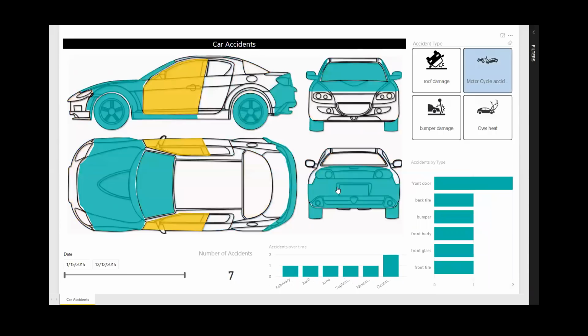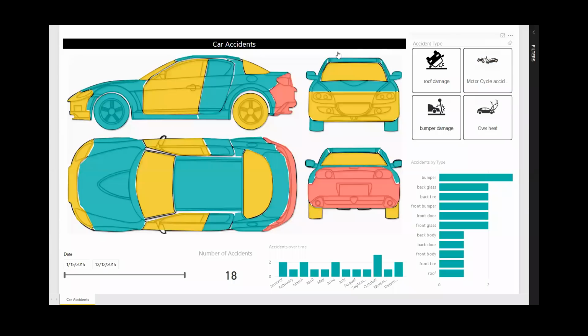And this slicer, as you can see, is not like a normal slicer. This is a slicer that has images in it. For this visual itself, I actually designed these regions within the designer of this visual and color coded that. It's not really complicated. You can create this in just less than 1 hour. It's really simple to create this.